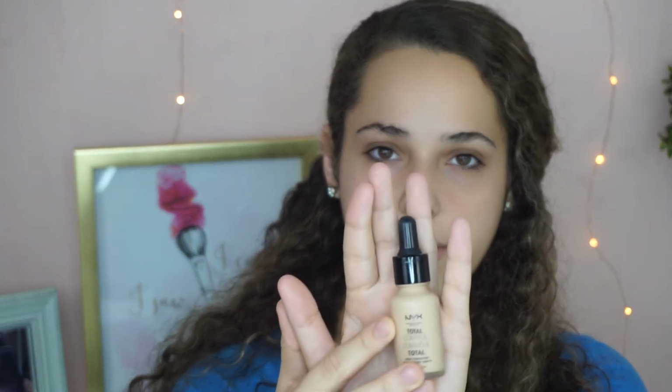All right, and sticking, I guess, with the NYX theme, we're going to be using one of my favorite foundations, and this is the NYX Total Control Drop Foundation. This is in the shade Olive, Medium Olive. That's right. And this one has kind of a more velvety finish, which is part of why I like using this one with the brush.